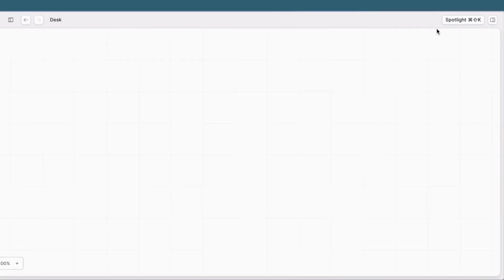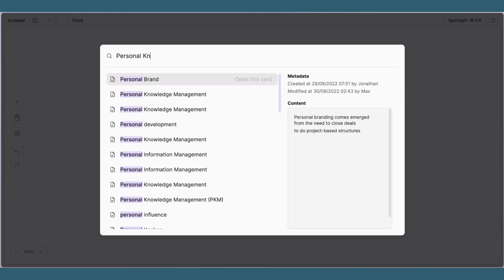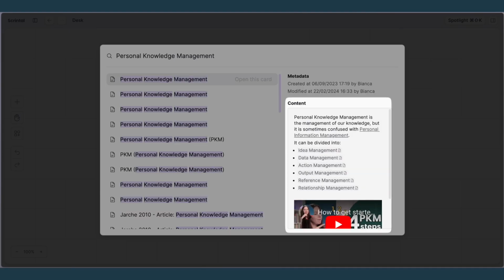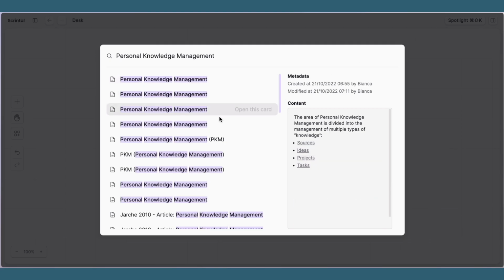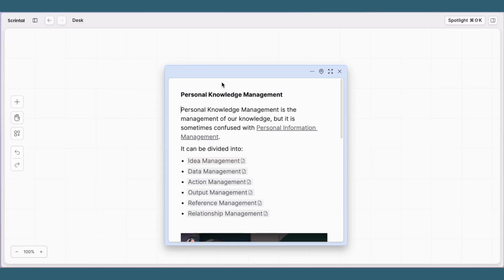Or you can use the mouse, where you can go to the top right corner of the screen and click on the Spotlight button to open the Spotlight search. In that case, the search should take your whole screen. You can see the metadata and the content of an item by moving your mouse or using the arrows on your keyboard. And when you find what you are looking for, just click on it and the item will be opened for you.